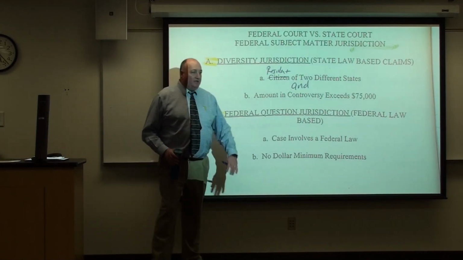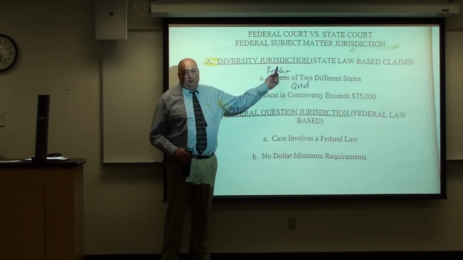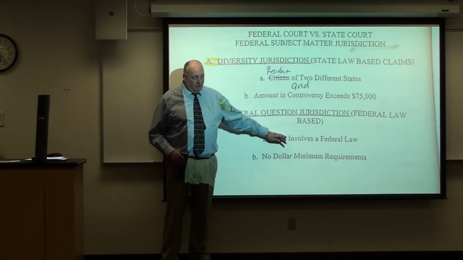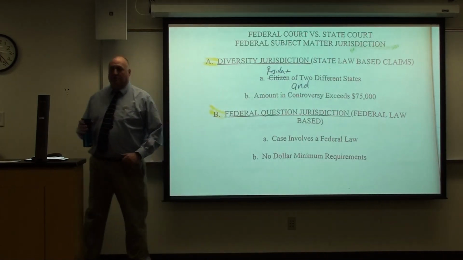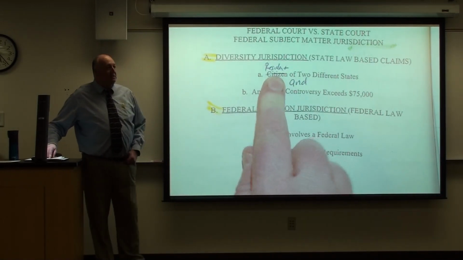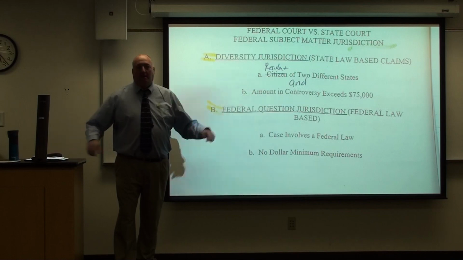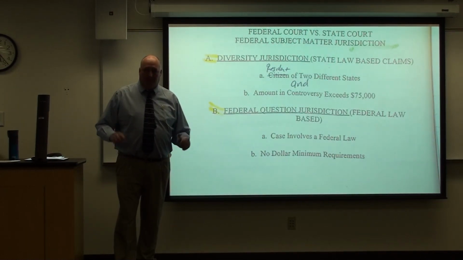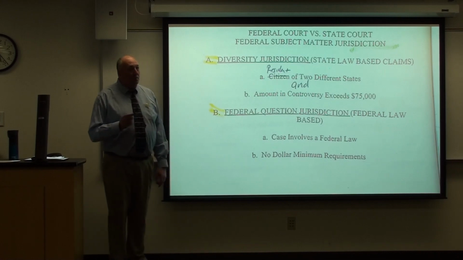Well, my lawsuit is based on running through a stop sign. That's a state law, right? It's not a federal law. So I've got to meet these requirements to get to federal court in Atlanta, Georgia. So first of all, can I meet the first requirement? Residents of 2 states. You betcha, no problem. My guy lives in Oregon, the truck driver lives in Georgia. Piece of cake.